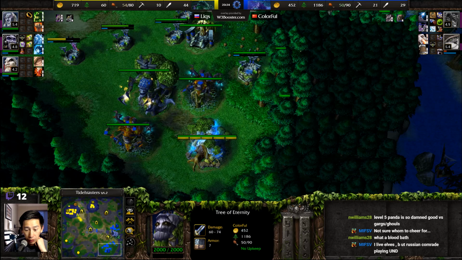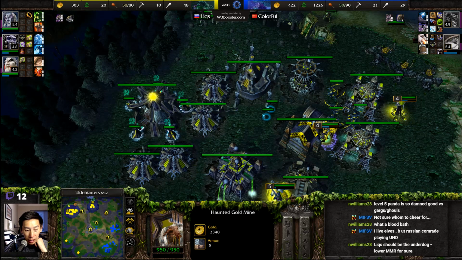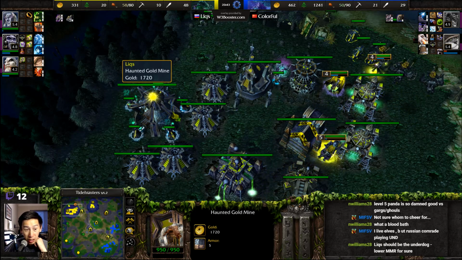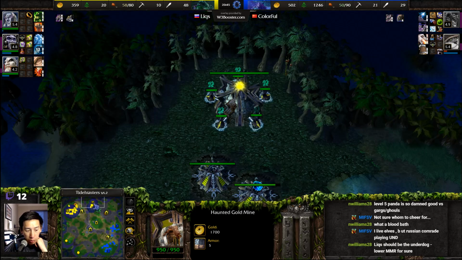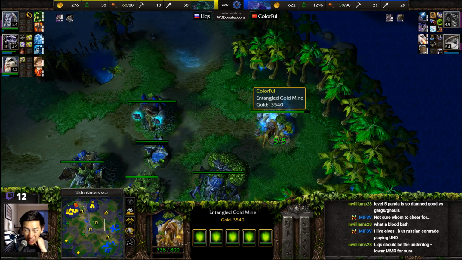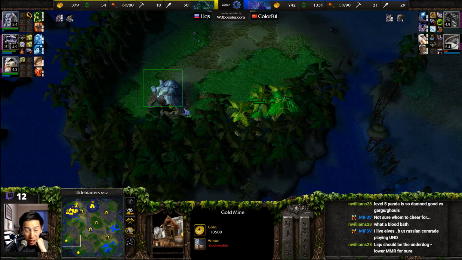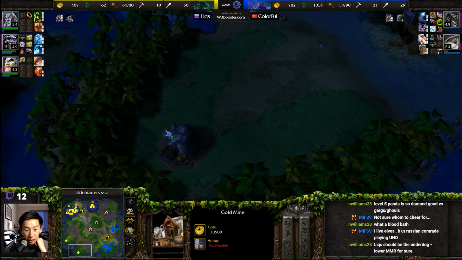Colorful sitting at 50 over 90, mining off of 2 bases. Only 2 minutes of mining on the main base left, and, well, 3 minutes of mining for Undead on the main base. However, the Expo about 4 minutes mining compared to 6. A little bit of an advantage there by Colorful, as we may end up seeing these other gold mines here finally taken.